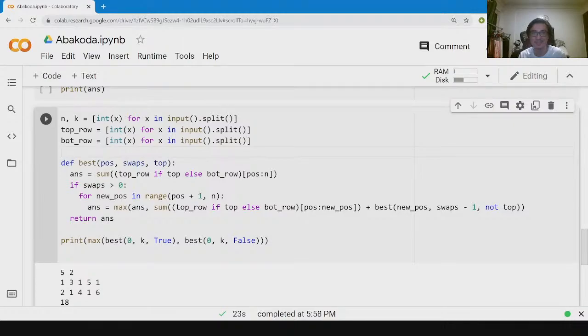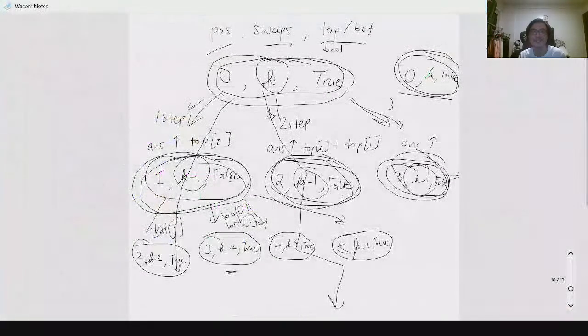Why is it slow as hell? Well, let's look at this picture again. What's going to happen here? You're going to have a tree of k levels, and then at every level, what's going to happen?